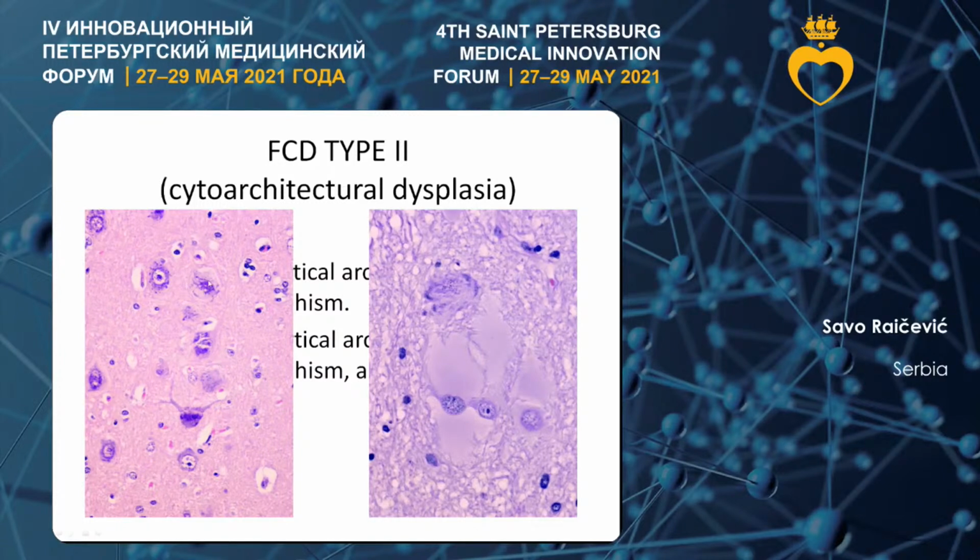So when we see only this type of neurons in the disorganized cortex and don't see these cells, it is 2A. If we see these cells, like on the right with abundant ground glass cytoplasm and eccentric nuclei, which are called balloon cells, this is focal cortical dysplasia type 2B. And this picture of dysmorphic neurons and balloon cells in a disorganized cortex in focal cortical dysplasia type 2B is identical to the histological aspect of the cortical tubers in tuberous sclerosis. So these two lesions histologically look identical.